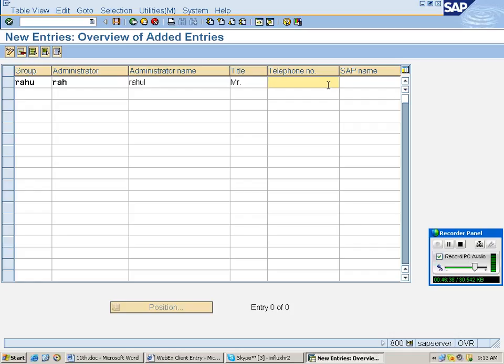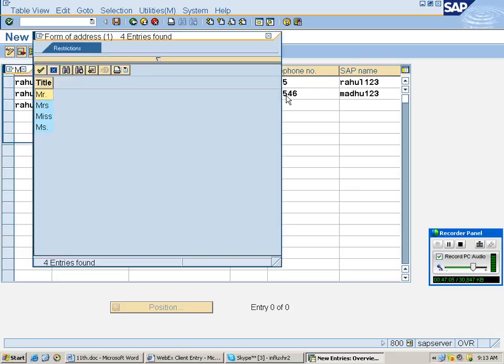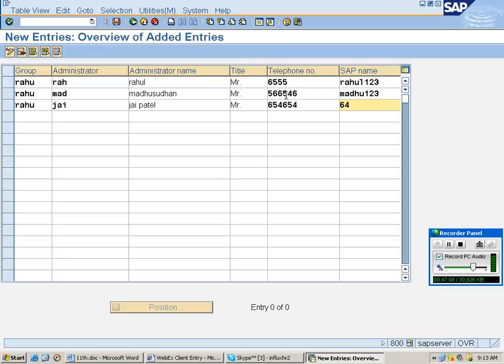Title, this is Mr. Telephone number, SAP name, user ID of Rahul: Rahul 123. Group is always the same. Next I am entering Madhu, that is Madhu student. Some dummy telephone number I am entering here. Madhu 123. Jai Patel.